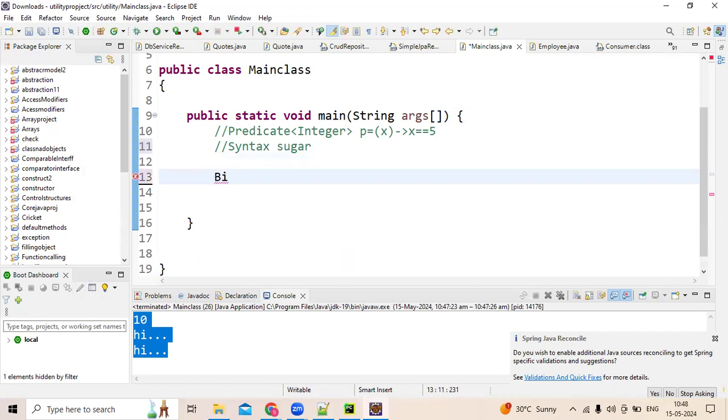By predicate means, can you guess? You can easily guess now. Okay, what is by predicate? It will take two inputs and return a Boolean as output. Suppose there is a condition: after adding the two input numbers, we need to check whether the sum is even or not. So two inputs means we write two integers. That's it, right?